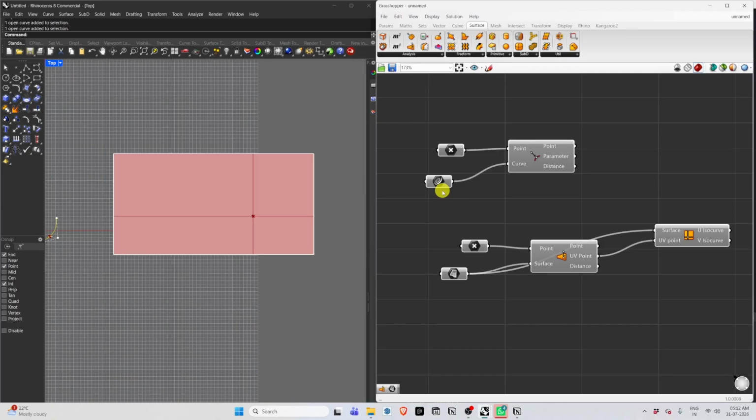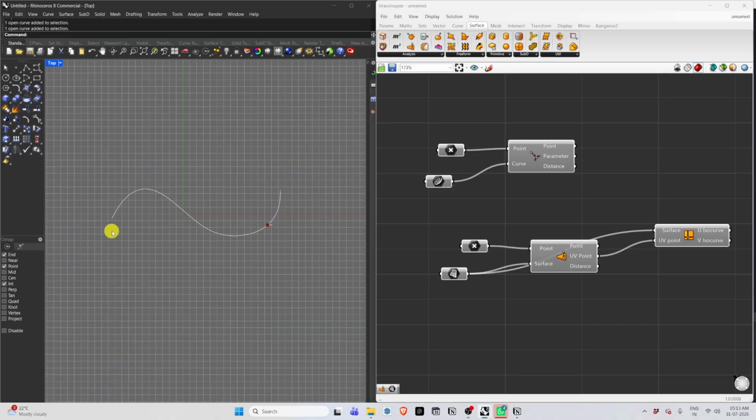Before we understand the components, let's understand how Grasshopper treats the surfaces. As we have learned in the NURBS curve episode, we can define any point on the curve using parameter t when the curve is parameterized. Parameterized is nothing but the overall curve will be defined in between 0 and 1. In between, any points can be defined using parameter.